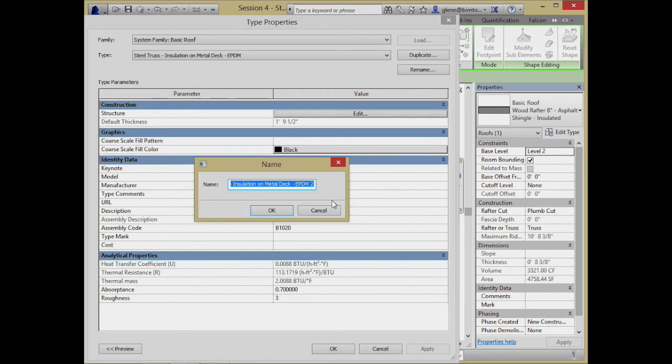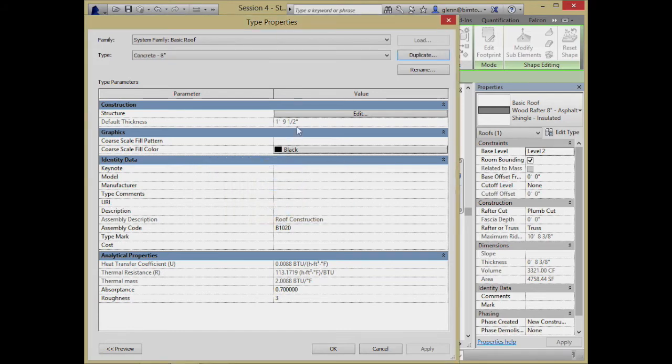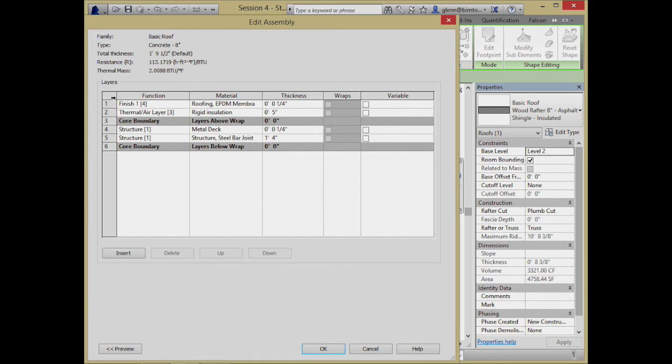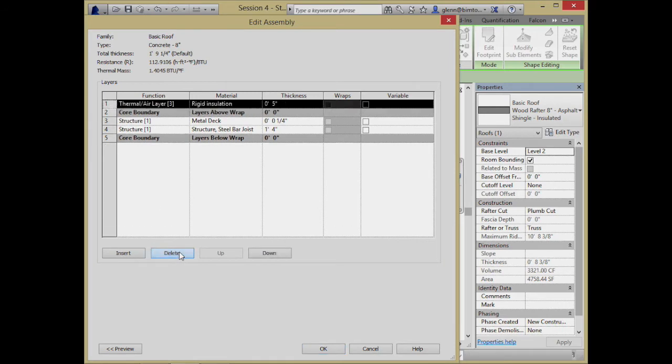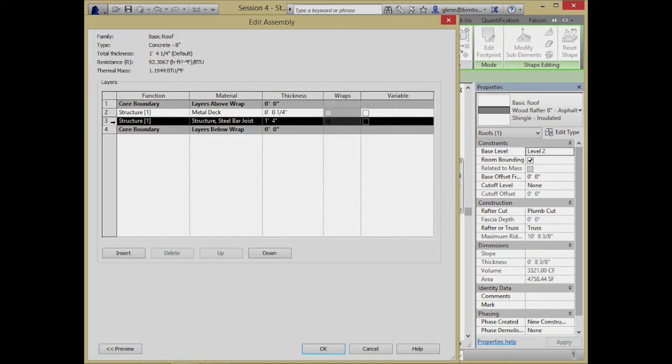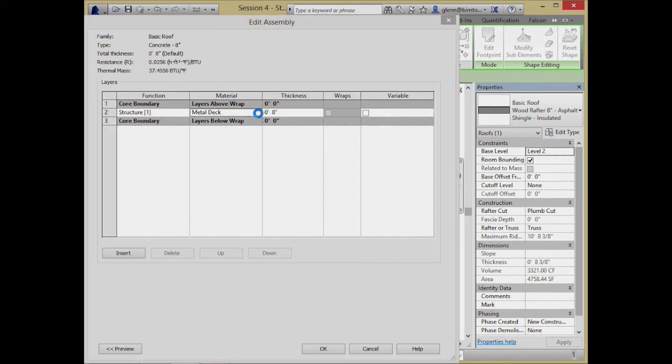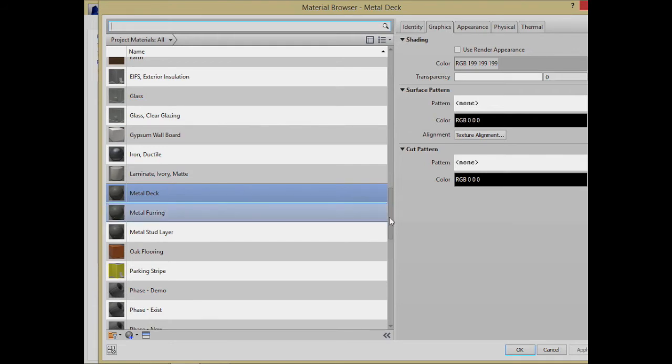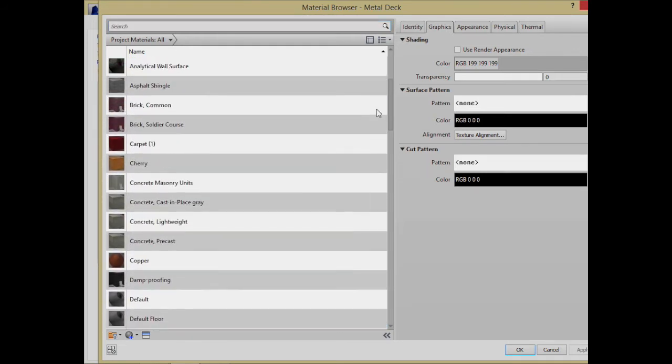So if I change this instead to, I'm going to just duplicate it, a concrete 8-inch roof. Okay, just changing the name isn't enough. What I'm going to do is actually go through and knock out some of these layers of materials. So I'm going to knock out the finish layers and the insulation, and really just come up with an 8-inch layer of concrete. So I can choose the material concrete. See if I can find it here in my library. Say OK.